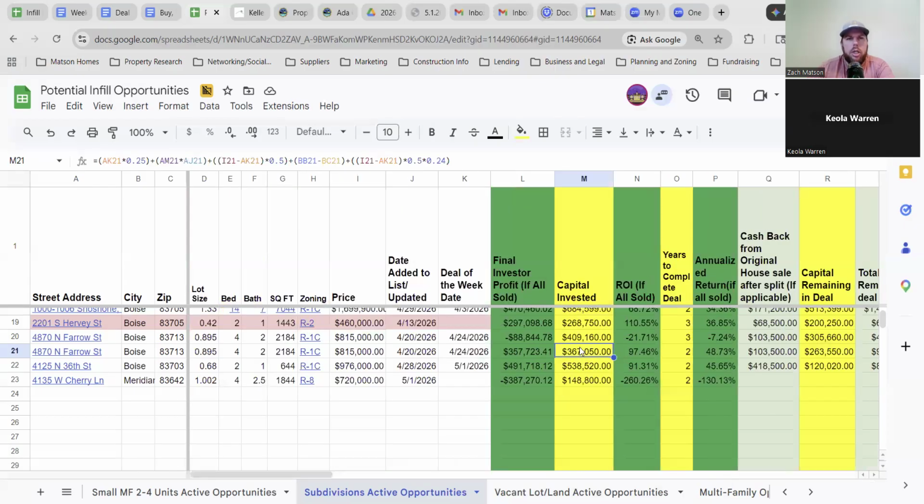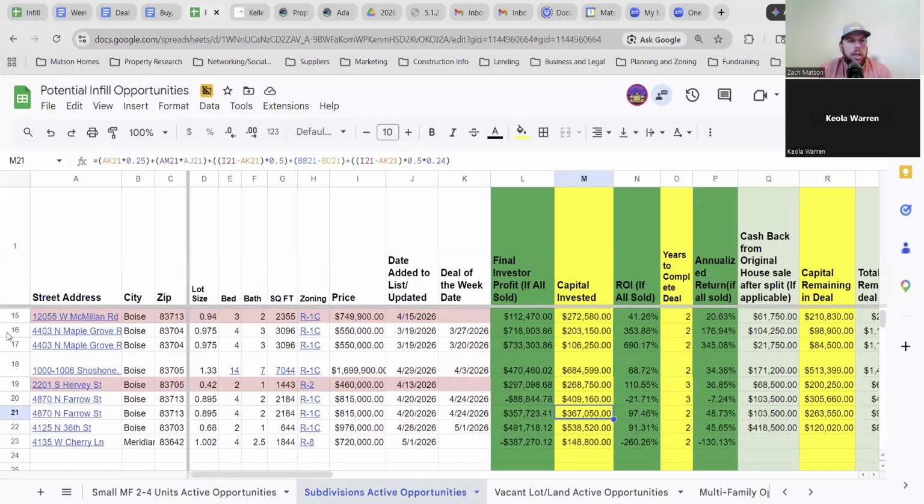Takes a little bit less cash. And again, because this property is a little bit closer to what it's valued at, I still think you could more than likely, especially if it sits on the market for a few weeks, get a little bit lower price on this, because they are asking a decent premium on the land itself, but it still has a ton of opportunity. So big opportunity, less capital again.